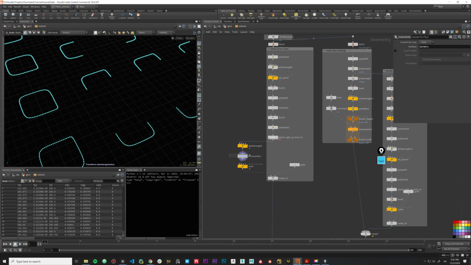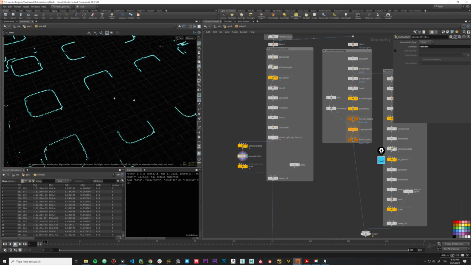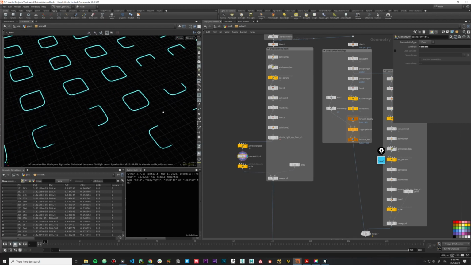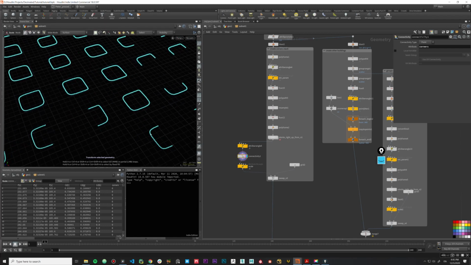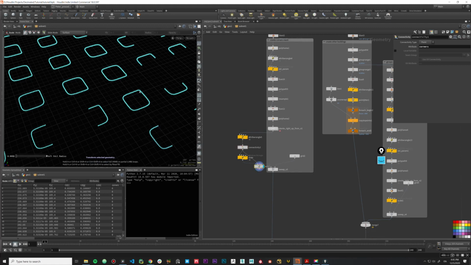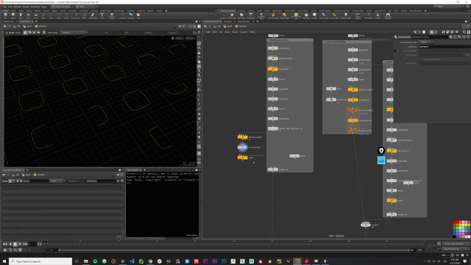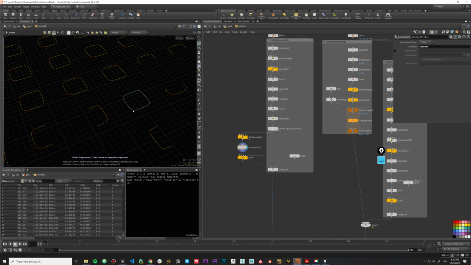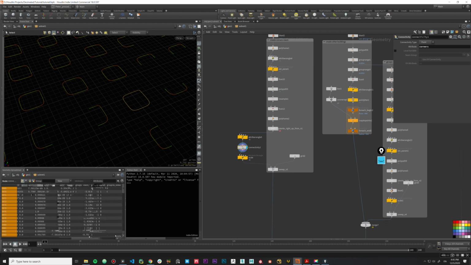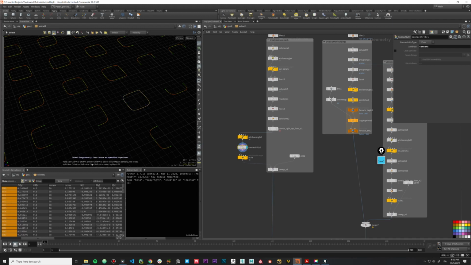Again, we have connectivity. What this connectivity does is take each one of those connected pieces, all of those are different connected pieces, and give them an attribute to make each one of them different. So this, for example, will have 1, this will have 2. Let me just show you this here. If we take this and we show selected, we put that on the points, corners. You see, this is 78. But if I go into another, all of the points have 78. If I go here, we have all of the points 79.